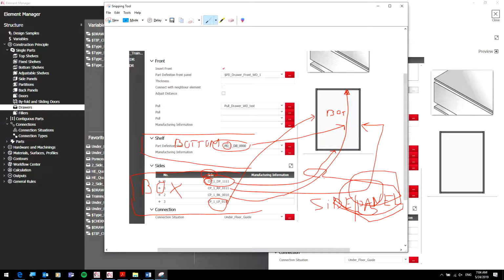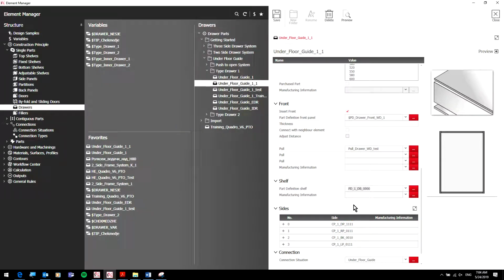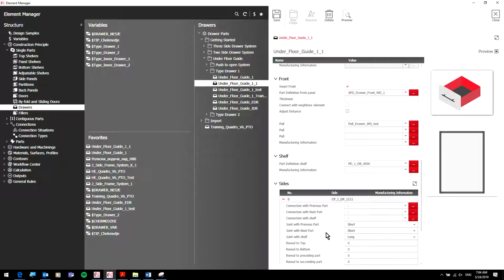Okay, that wasn't intentional. Okay, that side panel. So yes, this is I can pick any part definition and place it for the bottom. Then I have sides.